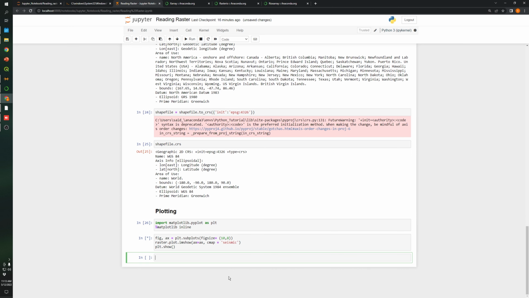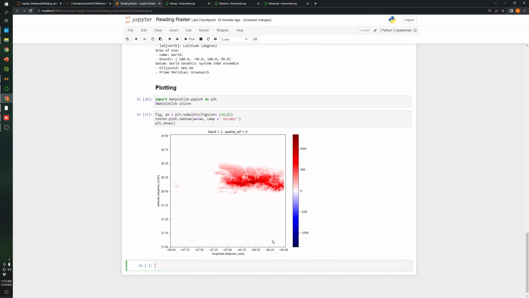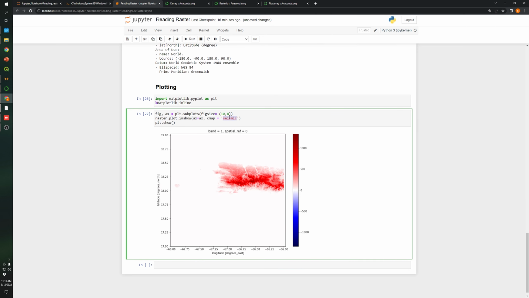Depending on the size of your raster, it will take some time to make the plot. Now, as you can see, this specific color map gives you red colors for positive numbers and blue ones for negative. This is basically Puerto Rico island, and these over here are zero values, and over here positive values.